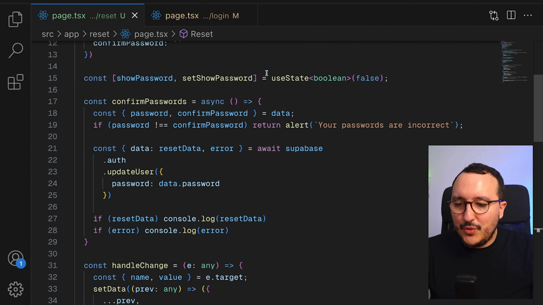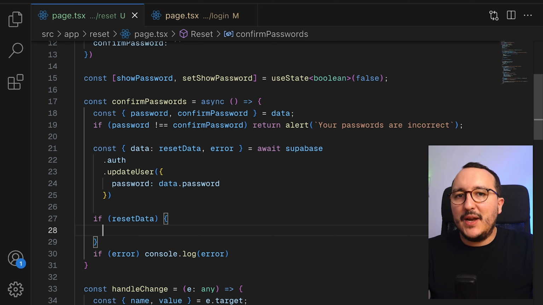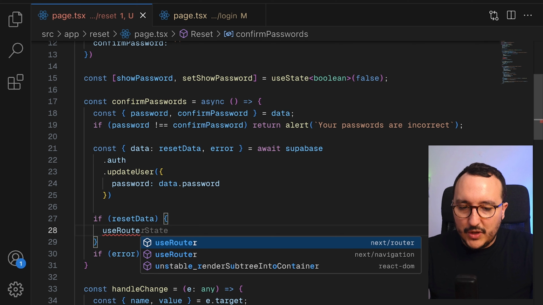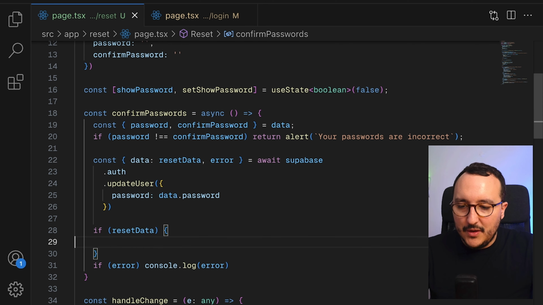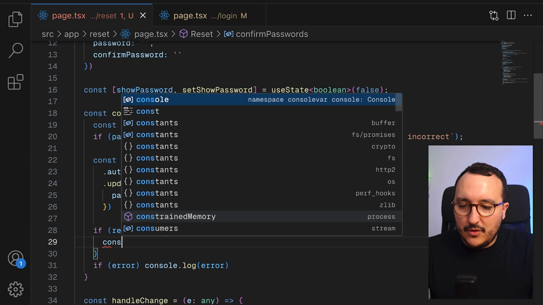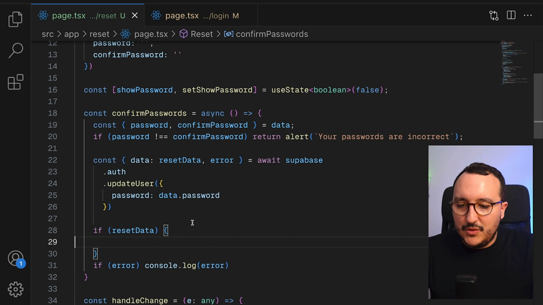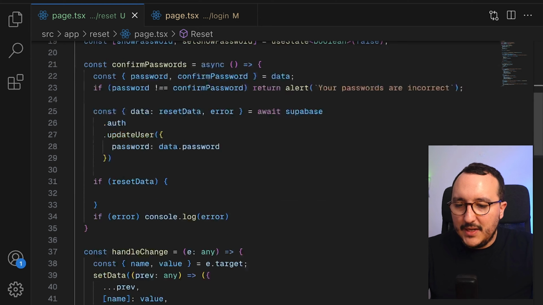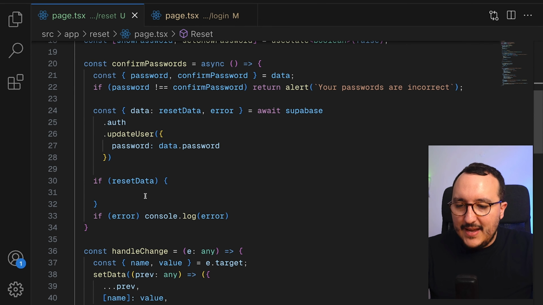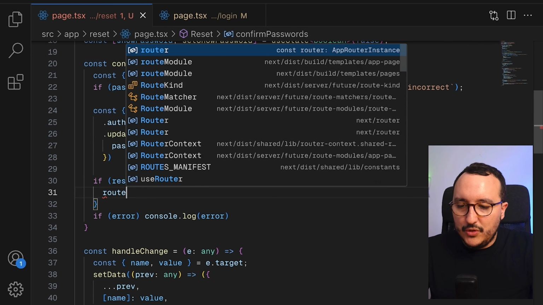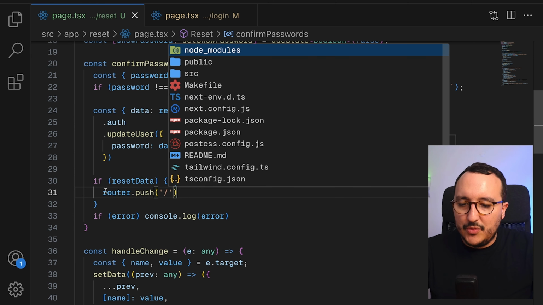What we would like to do is after the reset here, I would like to redirect to the home page. So again, we can use our router. Remember, we got our router, and we can say const router. We are going to put it on the top. Use router. There we go. We're going to just copy paste and put it here. There we go. And then what we would like to do is to do router push, and here we are supposed to push to home.